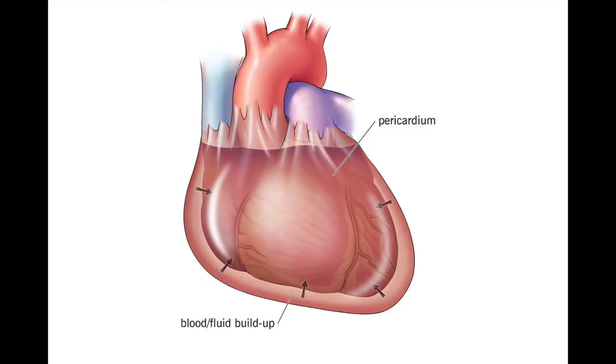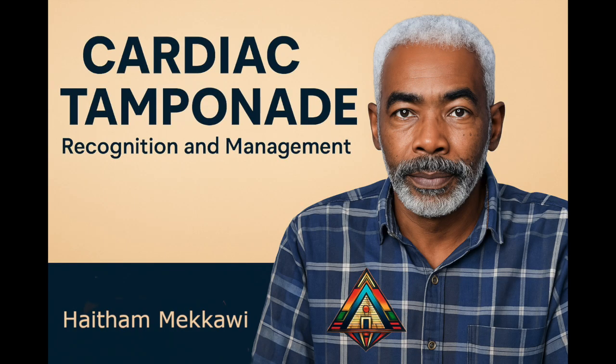Cardiac tamponade is a life-threatening condition caused by the rapid accumulation of fluid in the pericardial space. When this pressure rises, the heart is unable to fill properly, leading to a dramatic fall in cardiac output and eventually cardiovascular collapse. In this lecture, we will explore how to recognize tamponade early, how to identify its characteristic clinical signs, and how to manage it safely and effectively, both inside the operating room and in the intensive care environment.